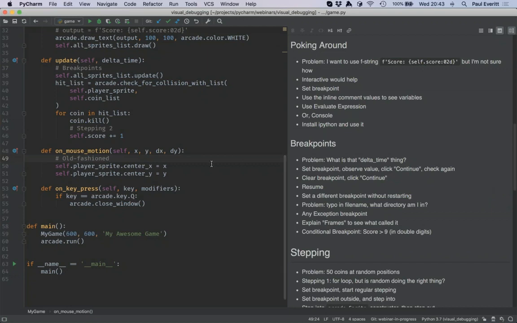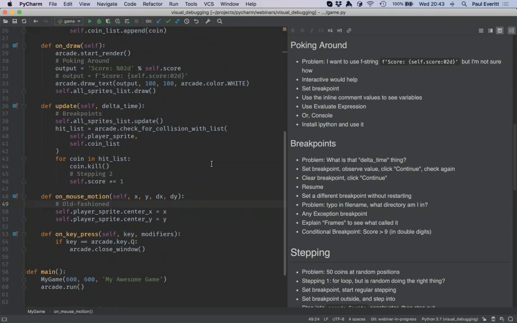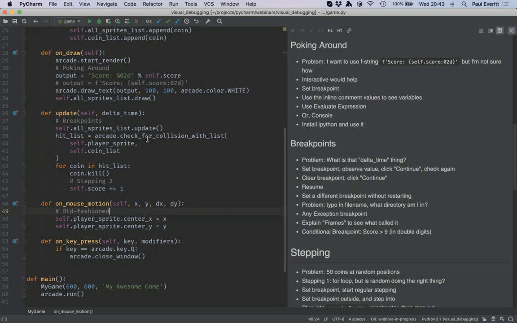Okay, sure. Let's look at another problem we'd like to solve using debugging, kind of exploring before committing to some code. And I've got this line here, which is an old-fashioned Python string formatting approach, going back to the original version of Python for doing printf substitution. And I'd like to explore Python's new f-string syntax. In other words, I'd like the result to be this thing on the next line. But I'd like to do it in the context of my code and the state of my program at that line.